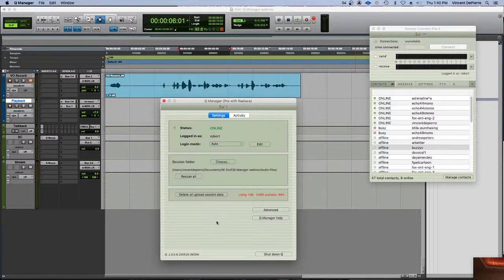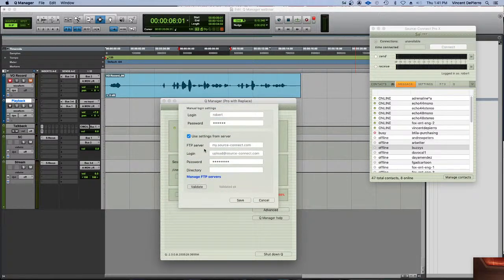Mike asked, are there any restrictions on the file upload and download vis-a-vis corporate networks? This gets a little bit more tweaky, and here's where maybe you get into some of the manual settings. If you're using the auto, you can edit this and say, don't use the settings that we're giving you, but instead, if you have your own FTP server, you can put all those credentials in there.